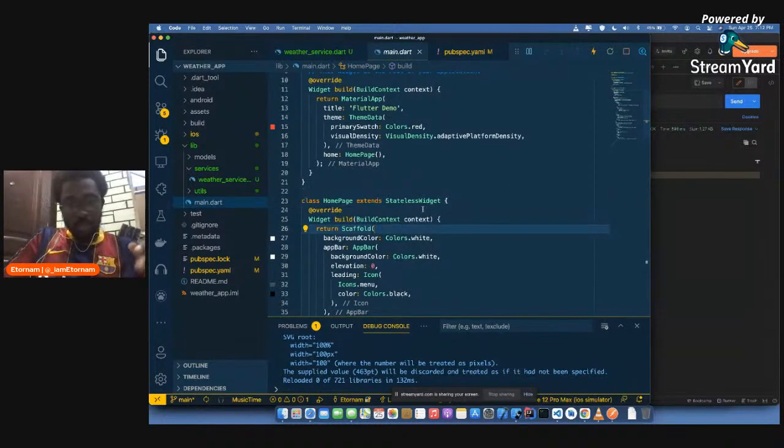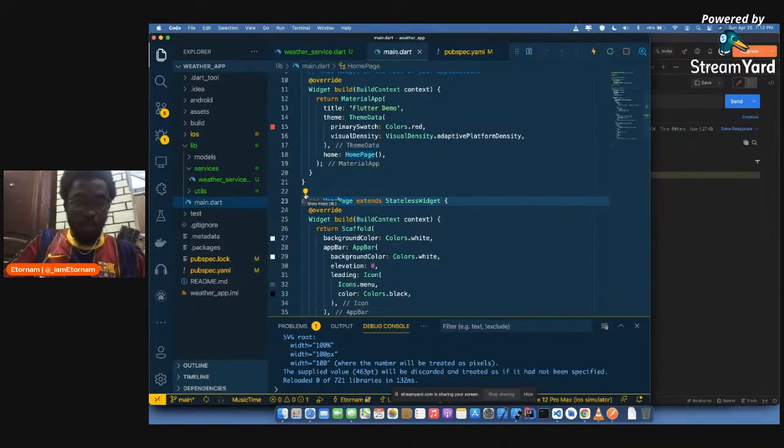To easily change this class from stateless to stateful, click on the class and you see this yellow bulb icon. When you click on it, you see a number of options.